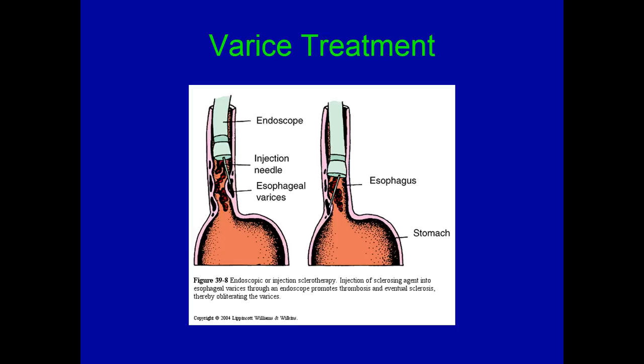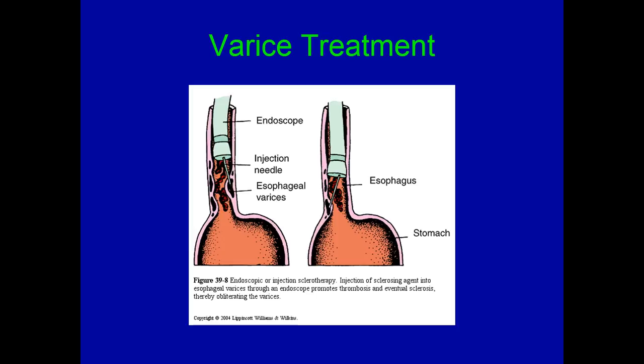So our goal of treating is to stop the bleeding so that people don't die of hypovolemia, and we also want to prevent system damage from lack of perfusion. We can give medications to help. We can also replace blood. As far as treating the actual varices, they can inject them and sclerose them, so harden them, so that they stop bleeding.